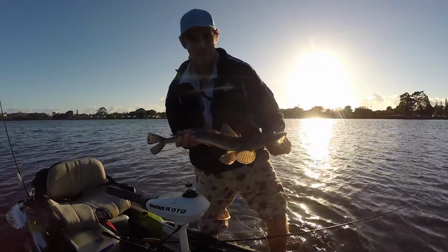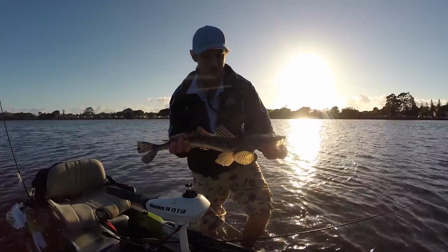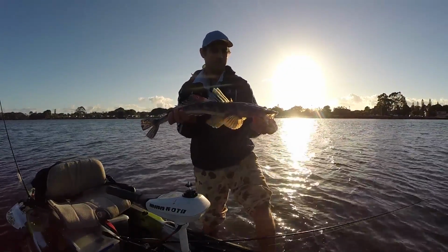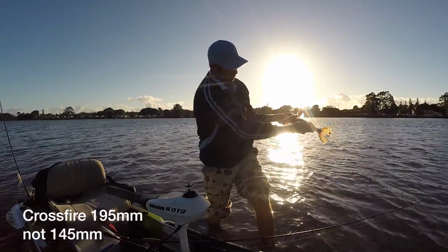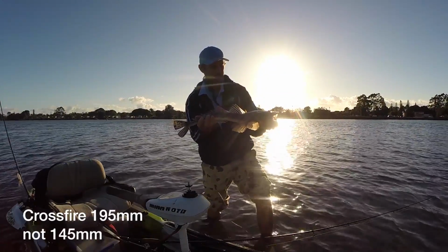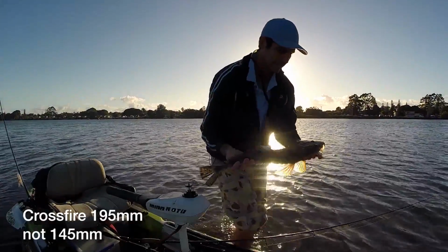I'll just measure it so you can see, because with the GoPro camera, the way that they're set up, there's such a wide angle that they don't really show off the size of the fish unless you give it a really good look forward like that. But that's a 145 lure, and it'd be three and a bit of that. So it'd be around that 500.